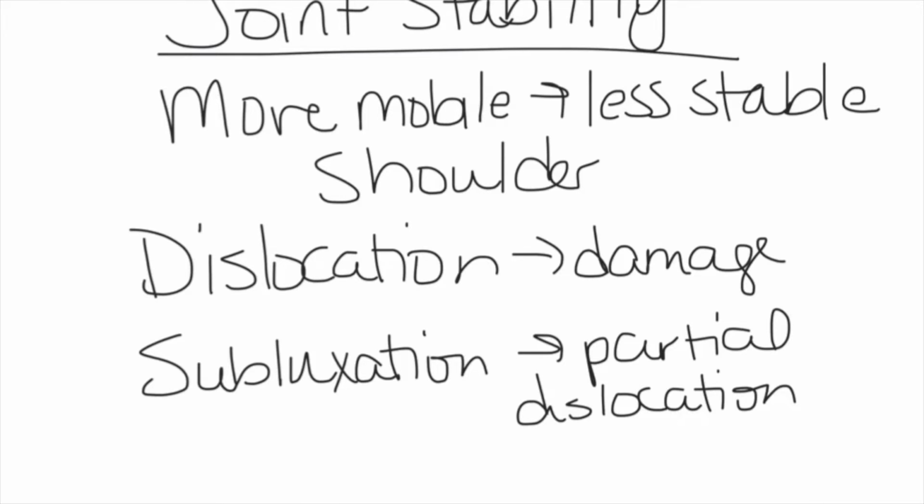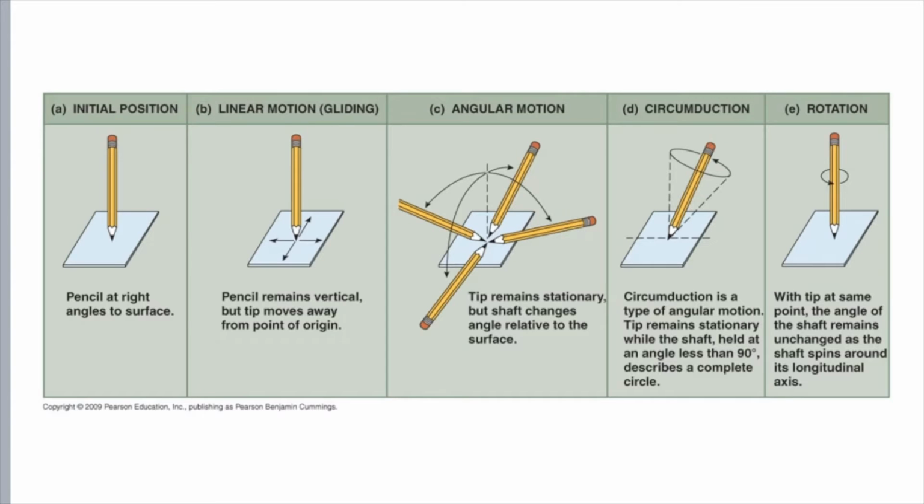So now we're going to look at the different types of movement that a synovial joint, or diarthrosis joint, can have. This is just a simple diagram showing you the different types. Then we're going to get real specific. We're going to name joints and look at which joints fall under which category, because we have 6 categories.